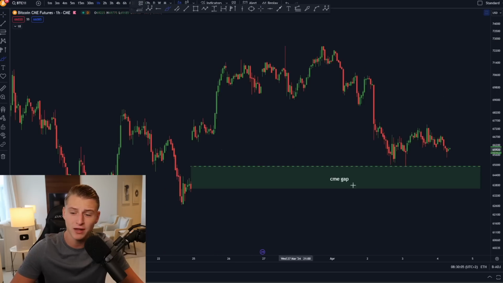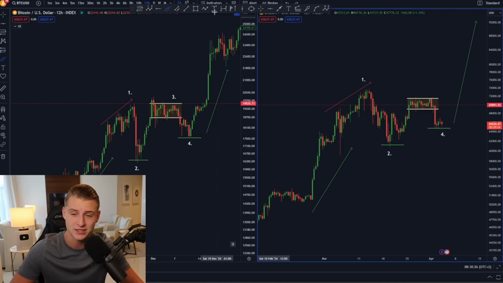So please don't get fooled by this slight little CME gap we're currently having on the lower side. But I do want to point out that approximately 96% to 97% of all the Bitcoin CME gaps tend to get filled up. So yeah, potentially eventually it's going to get filled up. But of course, it is not my main scenario that Bitcoin needs to go lower before it plays out this next scenario.